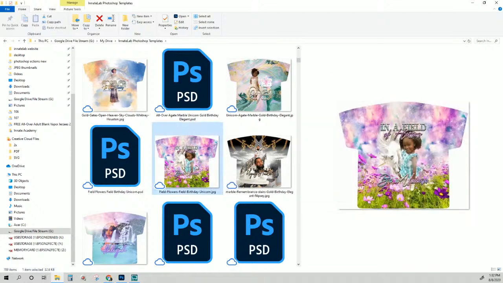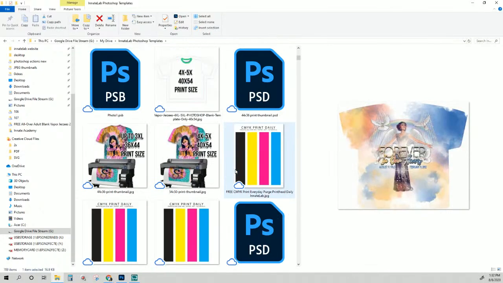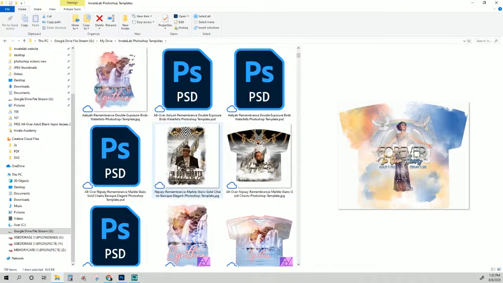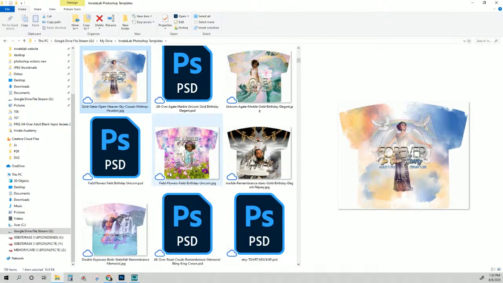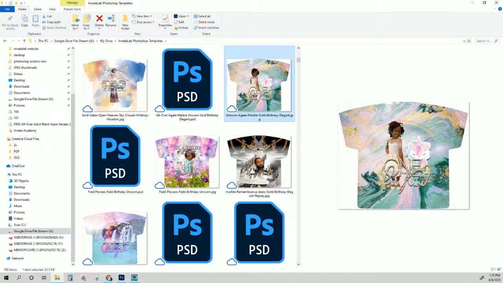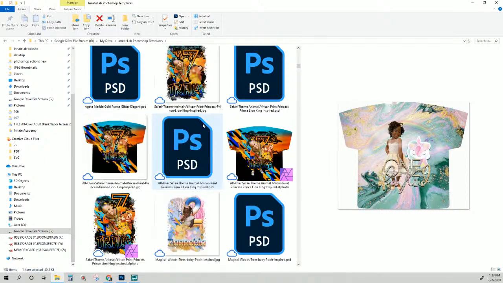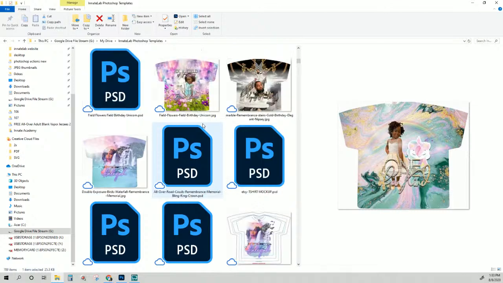And then we have our flower fields to do. Our Whitney with the rainbow. Oh, and then I have a couple of others with the flower fields. I have a remembrance with the flower fields. And then I have this one where you can change the colors out as well. So I have a little bit of work to do. I'll see if I can get these videos done today, every last one of them, and post these templates for y'all. Then that'll be a good day, and I'll be caught up a little bit because I have a lot more designs to do too.